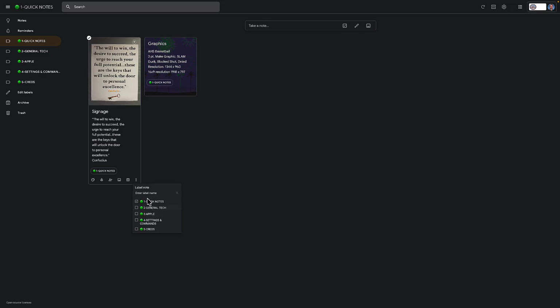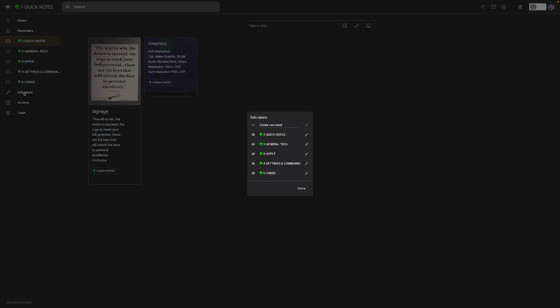You can choose a different one. If you haven't applied a label here, you could go add a new one. You just give the new label a name, and then it is applied. Then it will appear over here on the left. If you need to edit the names of your labels, just click this little icon that says Edit Label. You can delete them, rename them, do what you need to.